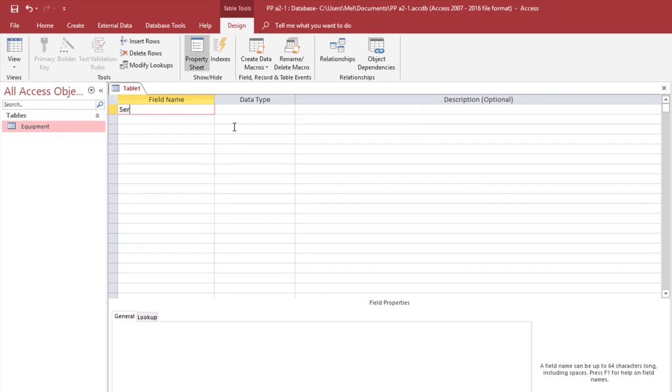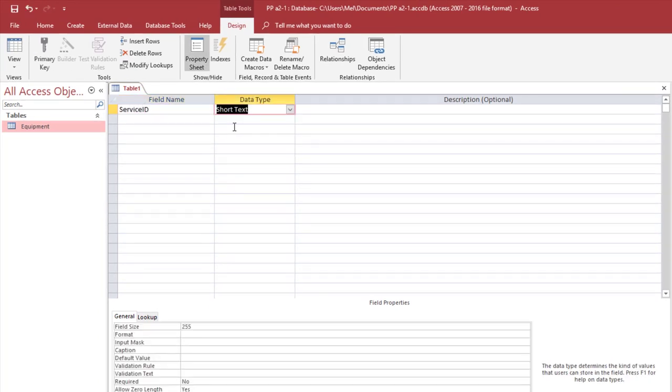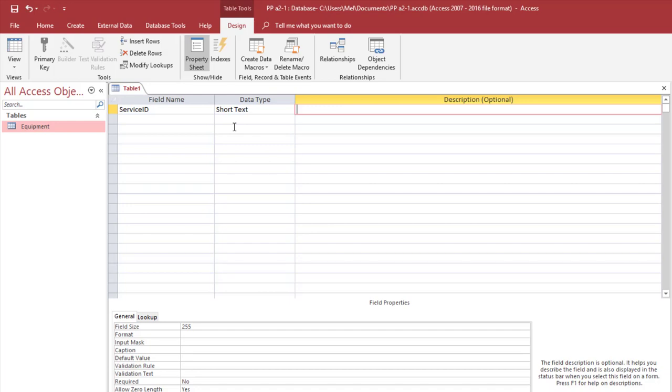And the first thing we're doing is a field called Service ID. That is ultimately going to be a short text field because it is going to be our primary key. For the sake of sanity of watching this video, I'm not going to type the descriptions for each field. However, it is really important that you do that. It's good documentation, and it's also good user assistance for data entry folks as they see this description when they're entering data in a record in that particular field.